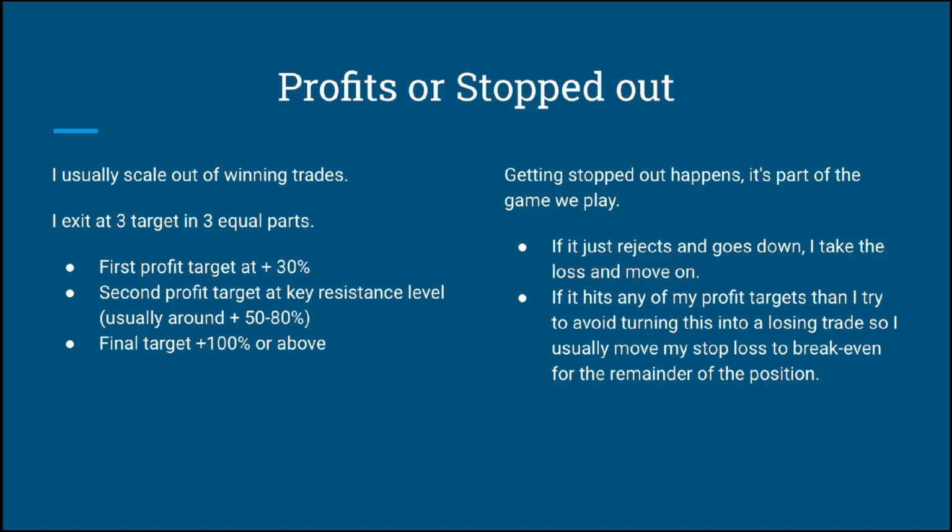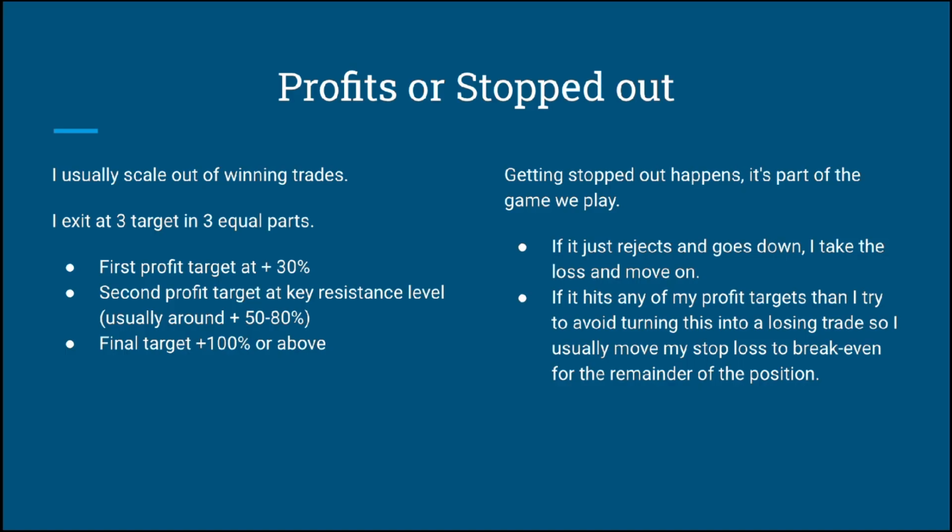The reason I chose 30% is because that is typically where I will get stopped out. So I'm going for at least a 1-to-1 for my trades, all right? My second profit target will usually be at a key resistance level. So it's not a set percentage in this case. It can be anywhere between 50 to 80%, sometimes more, sometimes less. The key point here is if there is a key resistance level, and I think we might struggle to break above that, then I will take profits again because I don't want to risk giving money back.